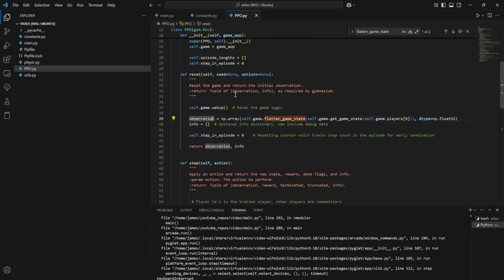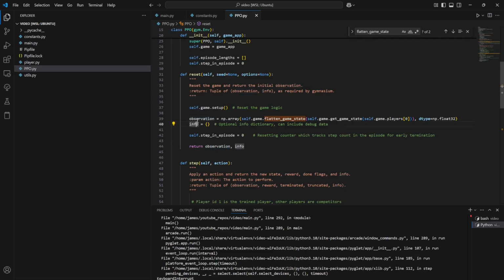Now, I'll actually pause a minute because I was going to mention this at the start. Each of these methods that are provided by Gymnasium have to return certain things. It requires those things to be returned. In the case of reset, we must return an observation and an info. Now, info is very useful for passing additional telemetry through, but at the moment we don't need to use it, so I won't confuse the issue with that. So info is blank. It has to be blank, so that's what's going on there.